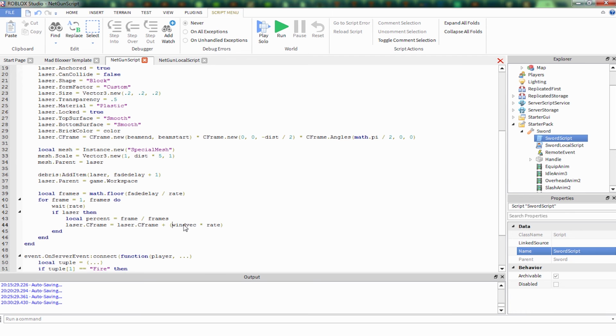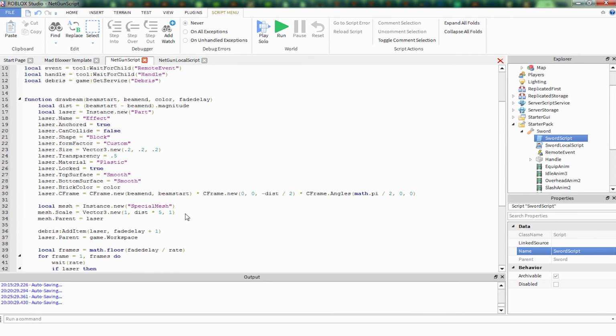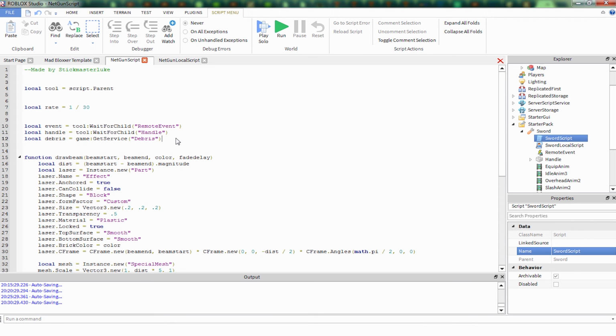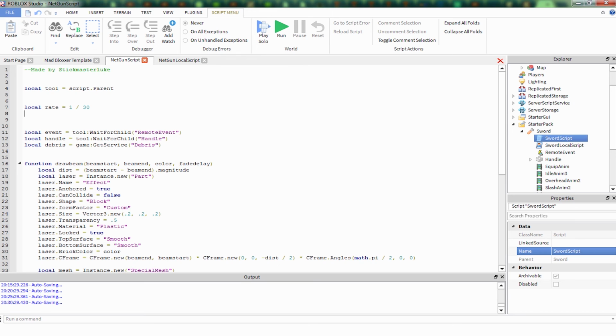So a wind vector. We're gonna imagine that our game has wind in it, and that when you fire, this little trail that gets drawn, it's gonna blow in the wind, just to make it feel right. So we're gonna define that up here, local wind vec. This is the direction in which the wind in your game is blowing. You're just gonna imagine that there's wind. It's gonna be a Vector3 because it's the direction.